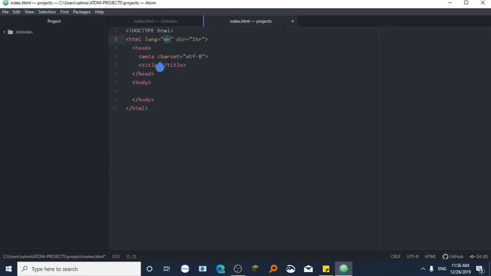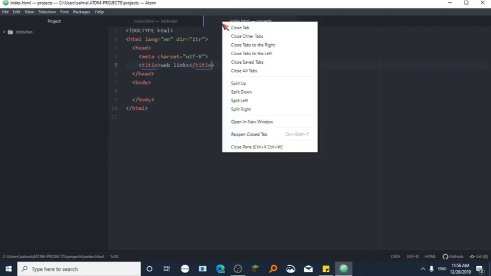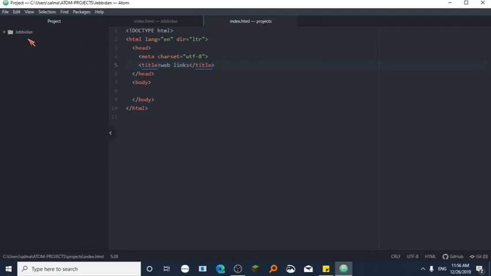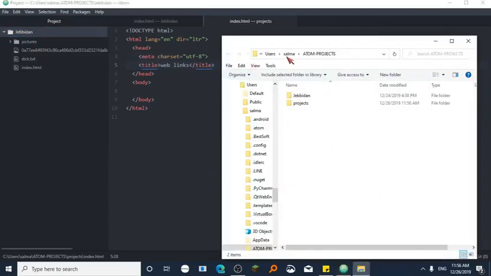After that, we type HTML. There we go. Okay, so here is the title, and this will be your body, and so the head. If you want to add an icon, here we save it. Hold on, let me. Okay, so here is our folder. If we open up index.html, we will see this title.